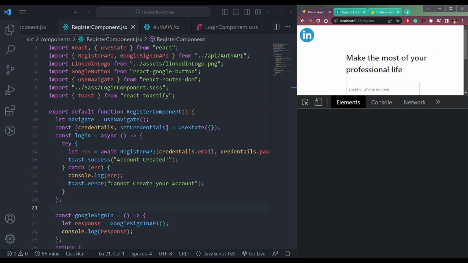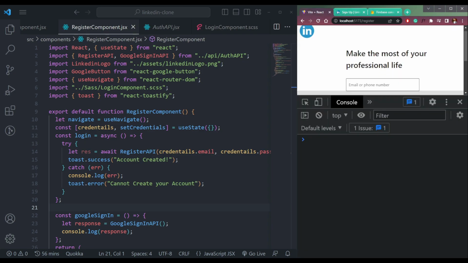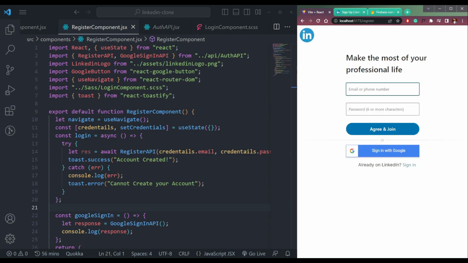Let's try this. Now we already have two accounts here, which is this and this. So let's try to create an account using these two. And let's see what happens. So we can add Nishant as 440@gmail.com and the password. So click agree and join.